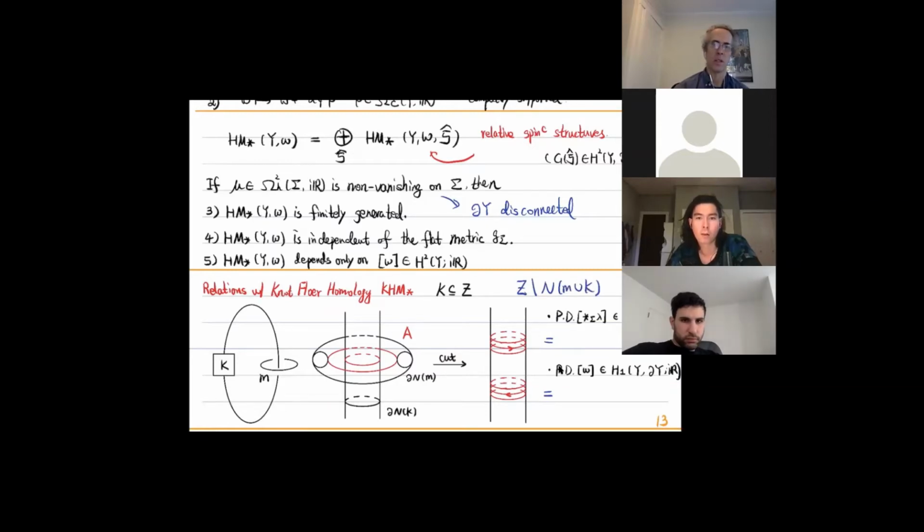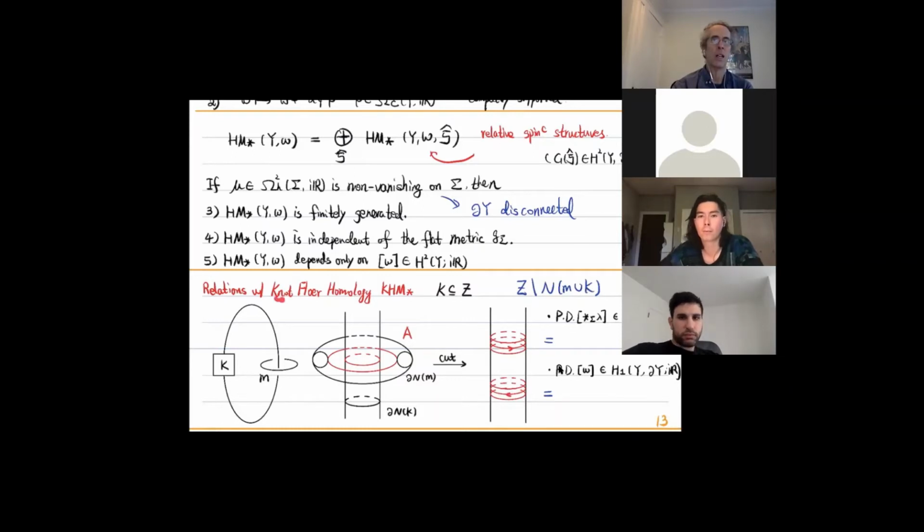Now the boundary is disconnected, and if we choose the closed 2-form omega carefully on this space, then we can recover the knot Floer homology. The argument works as follows. This meridian bounds a disk inside the closed 3-manifold, and this disk becomes an annulus in the link complement. Let's call it A. If we cut along this annulus, it's like a sutured manifold decomposition. We can obtain a balanced sutured manifold with 2 meridional sutures oriented in opposite ways.